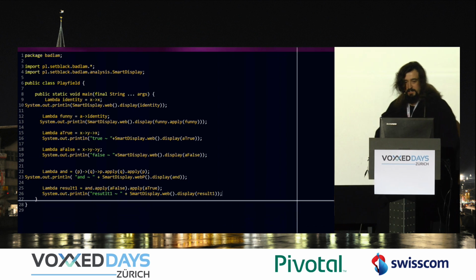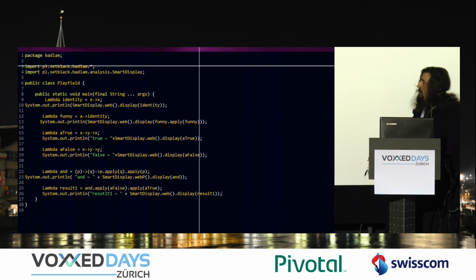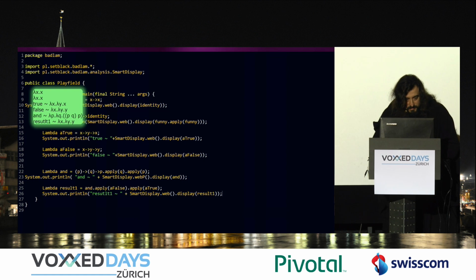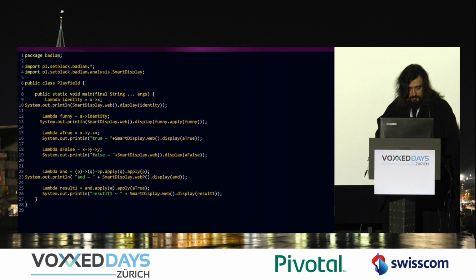Let's see what I will get in this result one. I'm nervous. It has never worked before. But you see, I get something like this, and it's exactly the same that I called false. So if I make operation AND with true and false, I get false. That's not a surprise. Maybe let's try something different.